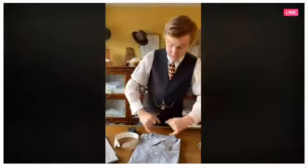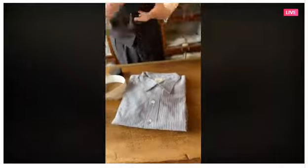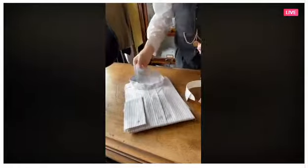This particular one here is actually in more of a spear-pointed shape. Now, the spear-point collar was very popular during the 30s and 40s, and this particular one is a bit of an odd-looking shirt. As you'll notice, the collar is not attached. That's because these were detachable collared shirts.